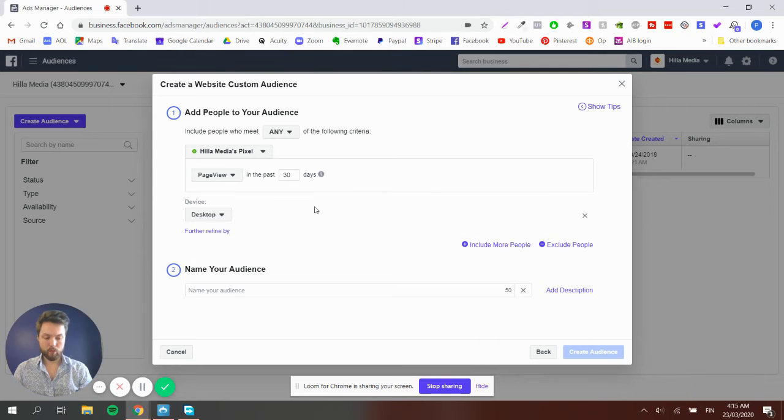And what this allows you to do is create a base audience of only your desktop buyers and then give that base audience to Facebook, so that Facebook then looks for more those kinds of people. So Facebook will actually look for more desktop buyers to reach out to in your lookalike audiences.